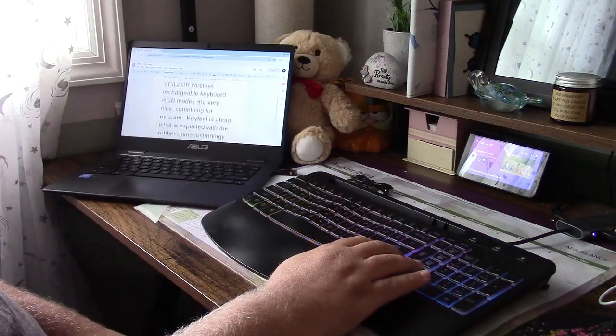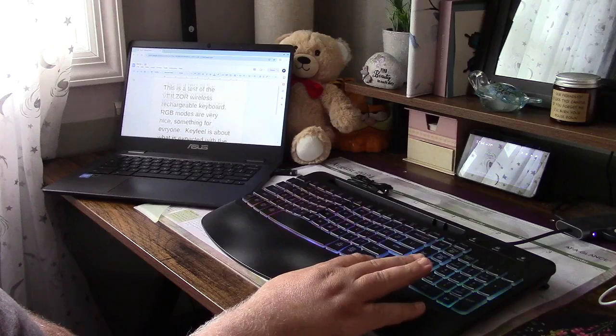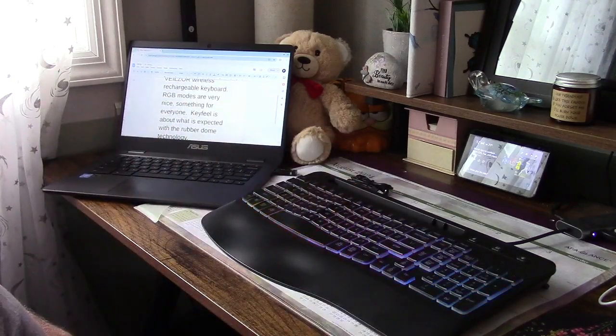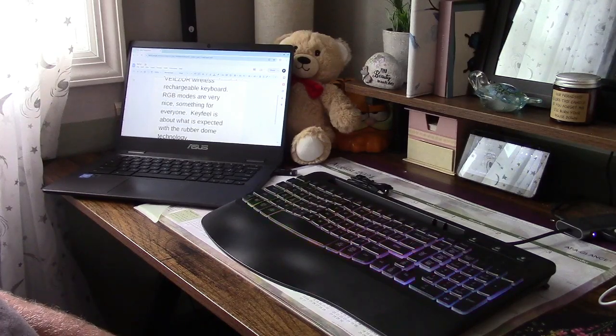And that's pretty much it. And what I wrote is, this is a test of the VEILZOR wireless rechargeable keyboard. RGB modes are very nice, something for everyone, which I did misspell over there, so we'll just go and make believe that didn't happen. Key feel is about what is expected with the rubber dome technology. All around, hey, it works.